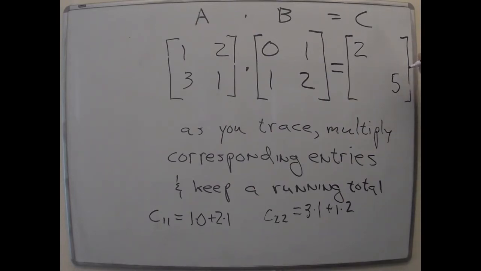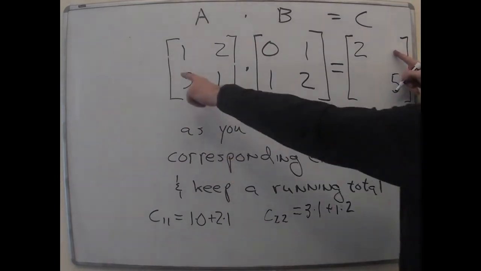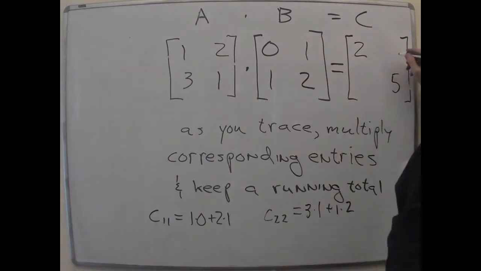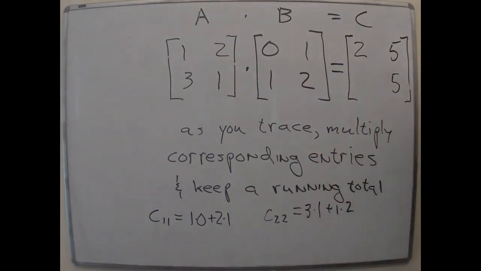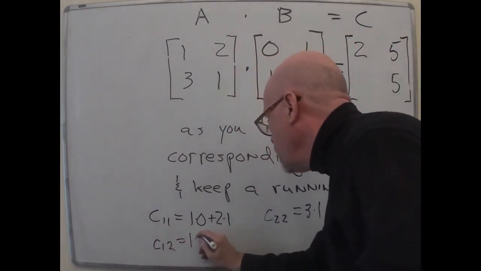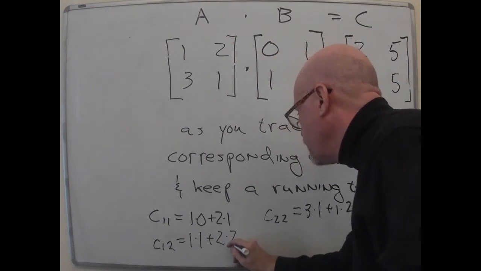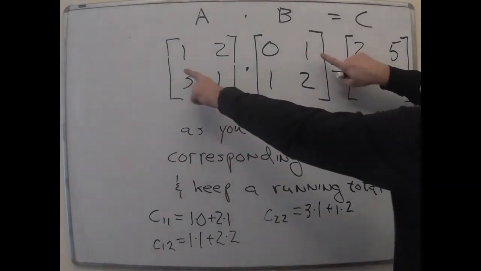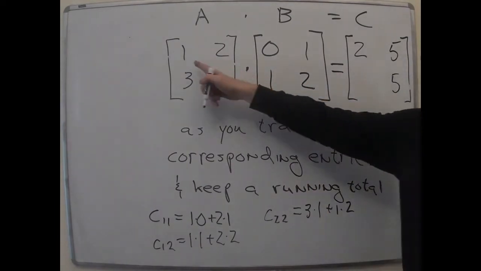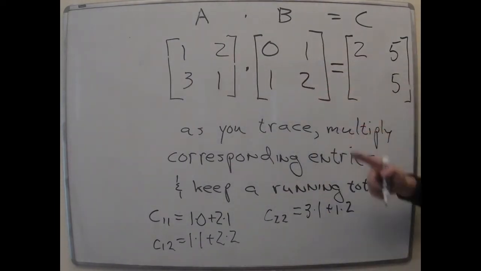All right, how about if I wanted to get that position? That is row 1, column 2. So I'll need row 1 and column 2. Trace 1 times 1 plus 2 times 2. Oh, we're also at 5. That was C12 equals 1 times 1 plus 2 times 2. Wait, was it 1 times 1 plus 2 times 2? Yeah. That's weird. It's kind of funny that the row of this one is equal to the column of that one, or that the entries are the same.